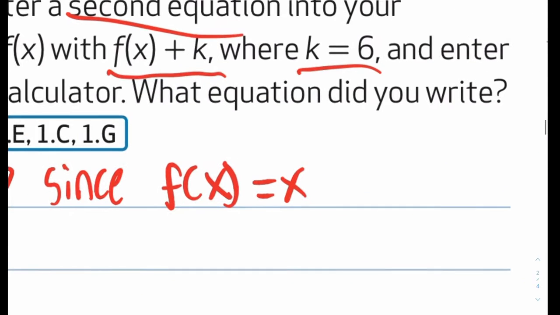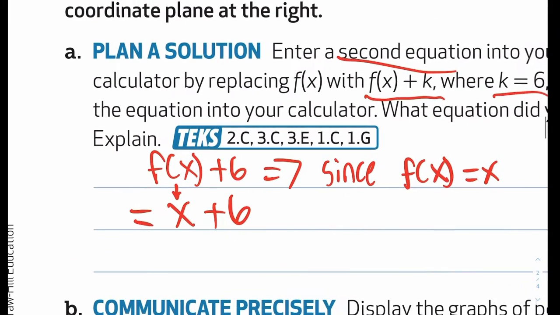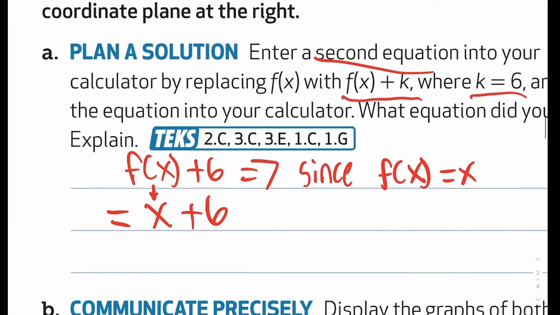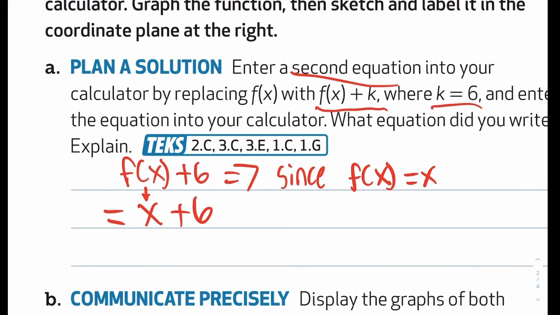Because look, these two things are equivalent. And when things are equivalent, you can substitute. So what we did is we substituted, we swapped out f of x for just x, because those two things are equivalent. We can flip-flop and pick whichever version we want. It's a little bit weird, but if you program, you're going to be substituting a lot of things because you have to define your variables.